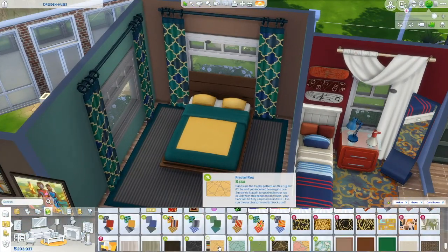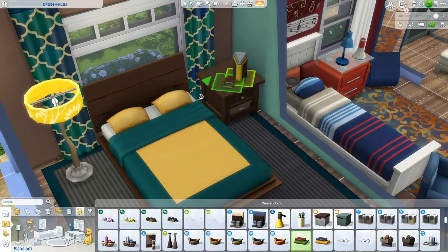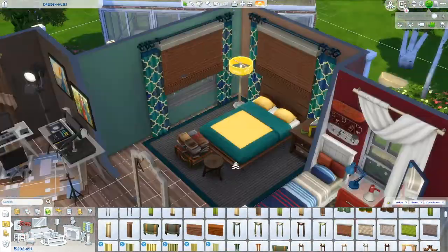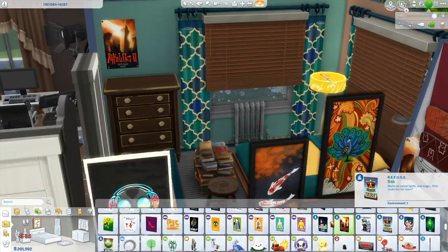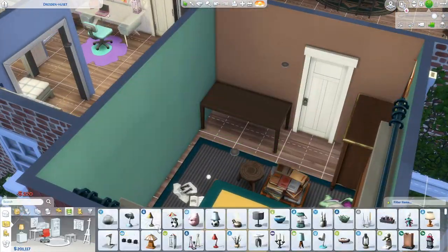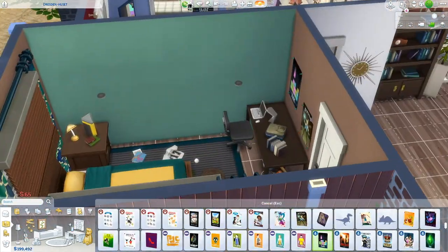And this bedroom as well is going to be pretty messy. And if you're wondering what this house is worth, it's 400,000 simoleons, or 4,500 simoleons. So it's on the expensive side, but it's what you would expect with this huge house. And clutter items are really expensive, and also landscaping. But when it comes to the landscaping, I don't think I put so many plants on the outside. But I did put a lot of items and decorations. So, yeah, it's an expensive house. So, I think you'll have to use sheets to buy this.